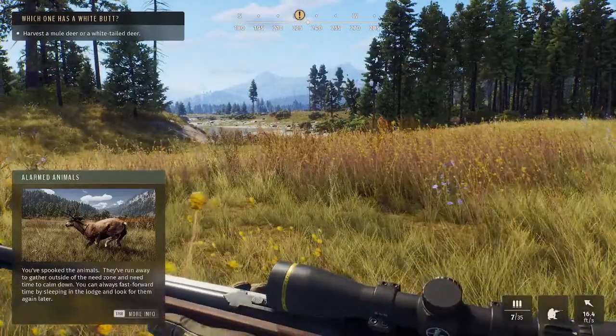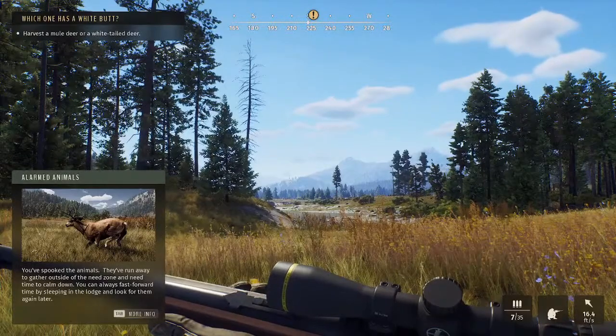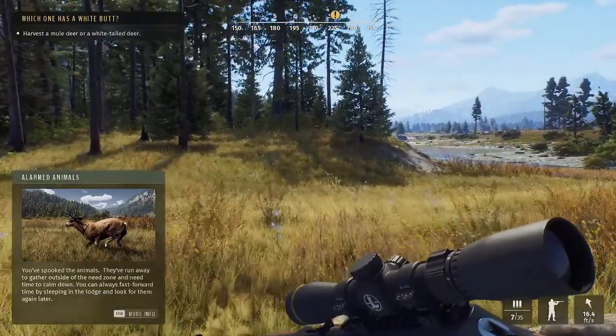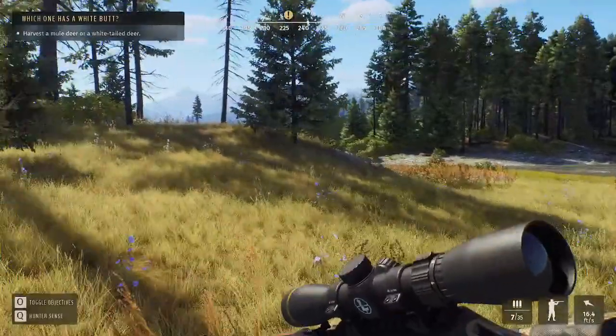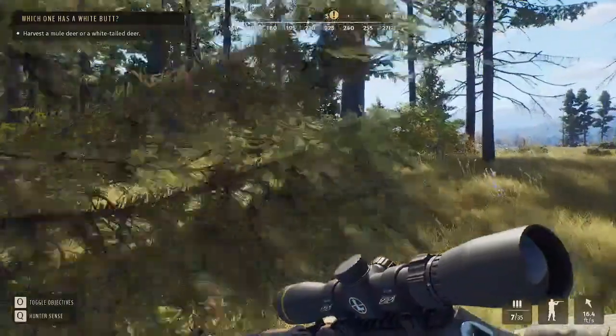Oh, I spooked them. All right. What we're gonna do, there's gonna be more. I guarantee there's gonna be more at the bend. So here's what we're gonna do. We're just gonna walk up to the stand, get in the stand, and wait them out. These guys are running that way. They may work their way back around. We'll see.